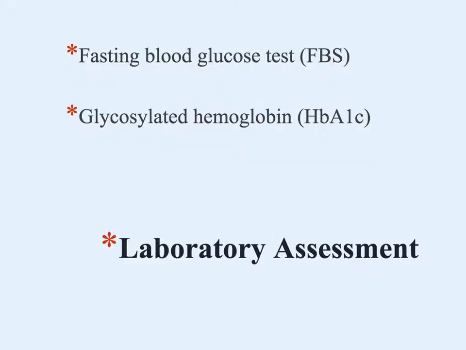The most common lab test to diagnose diabetes is a fasting blood glucose, and that is testing someone's blood sugar while they're fasting, if they haven't eaten since midnight the night before, or at least in an 8-hour period. Glycosylated hemoglobin is an average blood sugar over a 90-day time frame. It's the amount of glucose that hemoglobin has bound with in the lifetime of a red blood cell, which is about 90 days. Criteria for diagnosis of type 2 diabetes can be found on page 1419, and that includes a hemoglobin A1C of 6.5 or higher. These are both blood tests, and they're pretty cheap and easy to run.